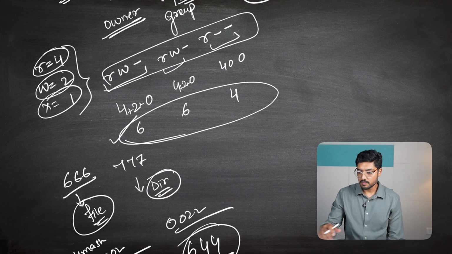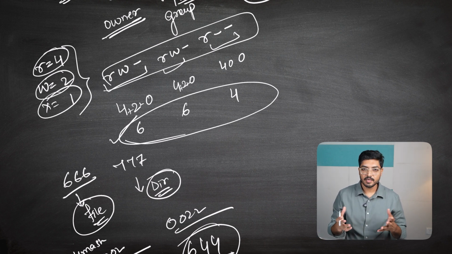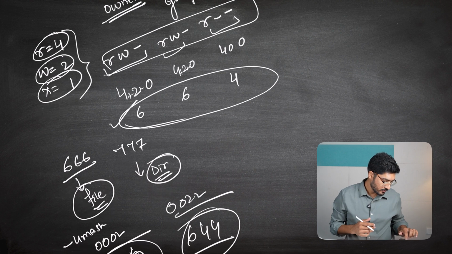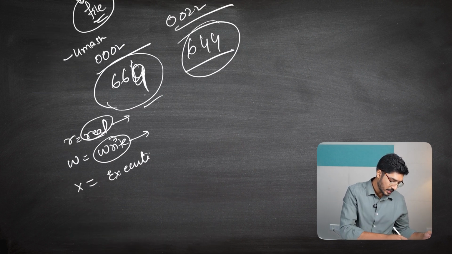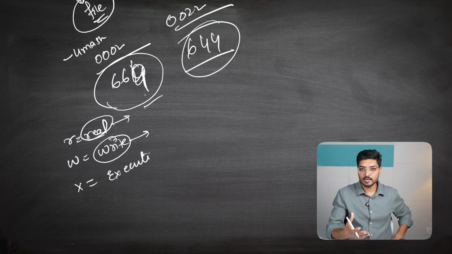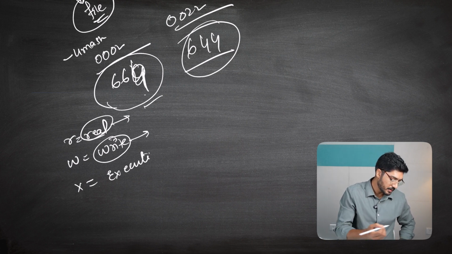So now let's talk about the commands, which we can play around with. And one more thing: R is for read, and with it you can just do read operations. W is for write, and X is for execute. I will elaborate a bit more. Read means you are reading a file or reading the content inside a directory. It's just for reading purposes.